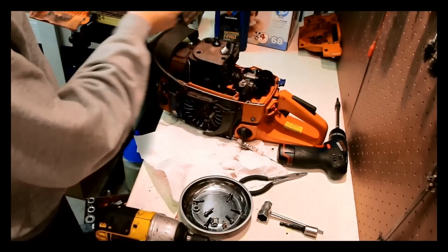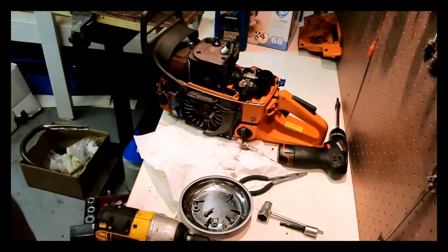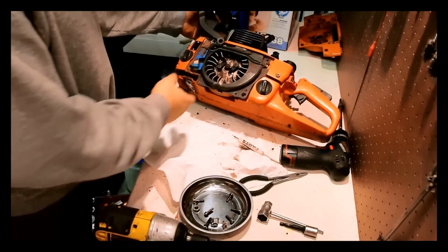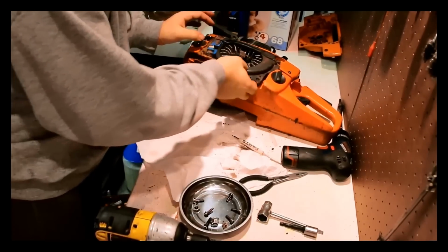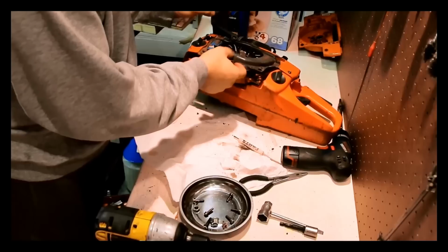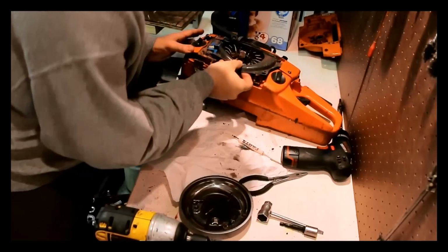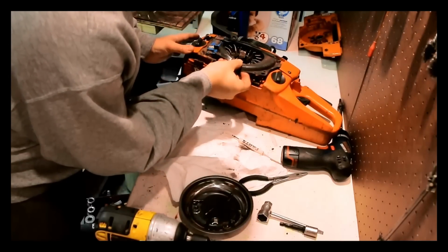Cord looks alright, pulls okay. You can save all the guts, which does save you a few bucks at least. So another part that needs to get replaced is the shroud here. This is cracked and messed up pretty significantly.